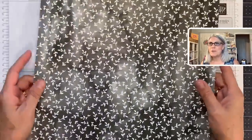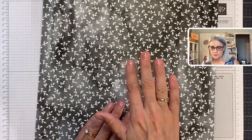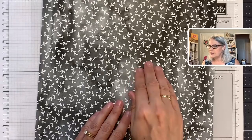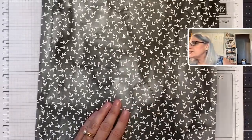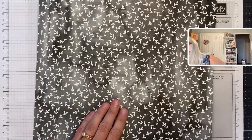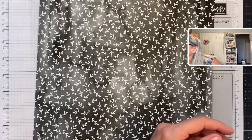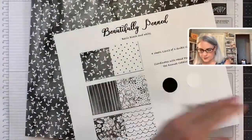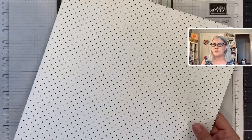So I have some black and white paper here, and this is from the free item, Beautifully Penned in the celebration. So you have to spend $50, and you can choose this paper pack. Let me show you what the rest of it looks like real quick. I meant to pull this out before I got started. Sorry about that. Well, fiddle. Really? There it is. I knew I had it. Here it is. Okay, so this is the paper in back and front. So this is the piece I'm using right here, and the back is polka dots.